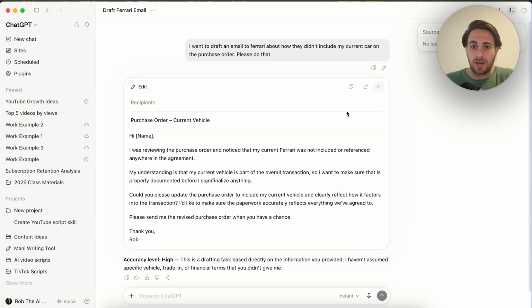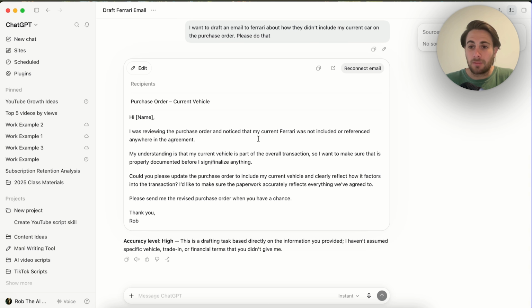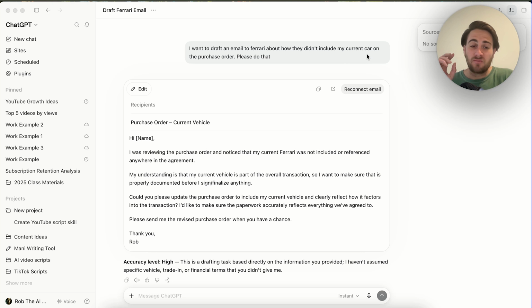We can see right here that we could actually connect it to our email and be able to do that. We could open it inside of our email, or we could copy and paste it incredibly easily directly from inside of here. And again, ChatGPT has access to your email. It can then search through your email. It could get all of that context. It can send emails on your behalf. And this just makes life way easier.